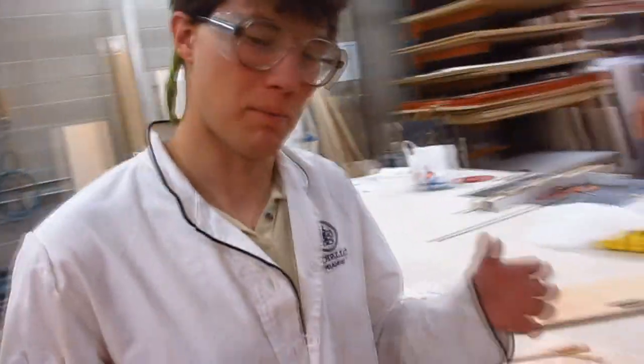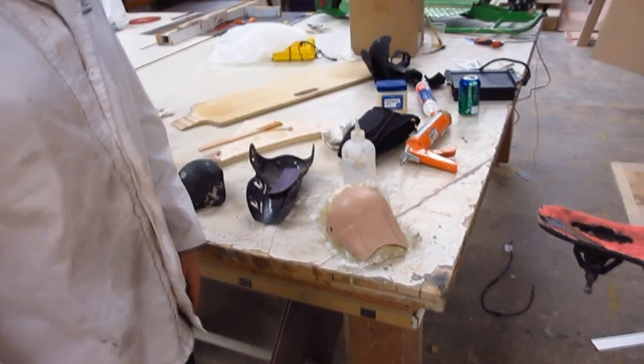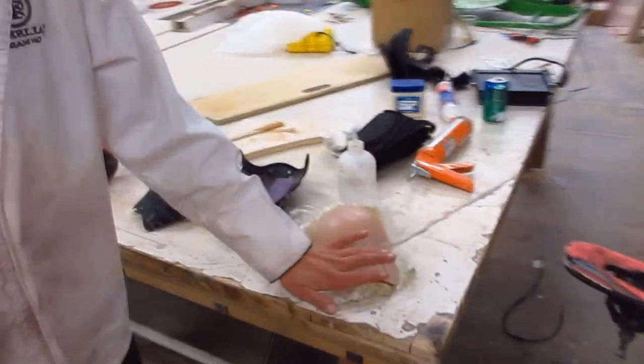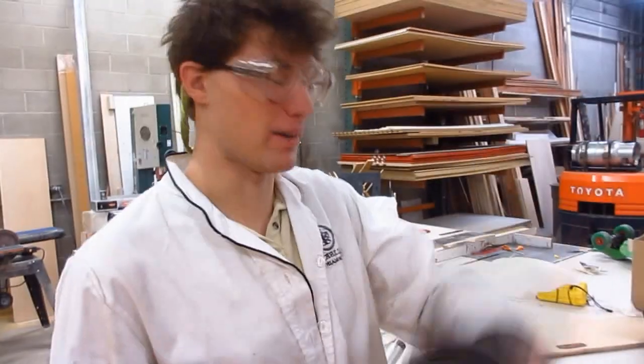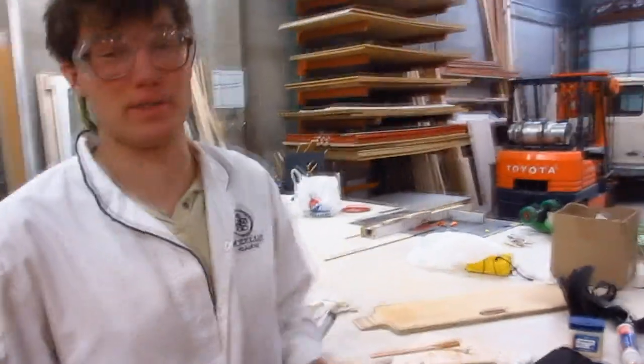What we pull off of it is going to be flexible, but this mold is going to be stiff — we need a good stiff mold that we'll be able to make parts from. It's impressive that we're able to get such a good, clean, positive shape out of an old used knee pad that we'll be able to use to generate brand new, lightweight, super high-tech knee pads.